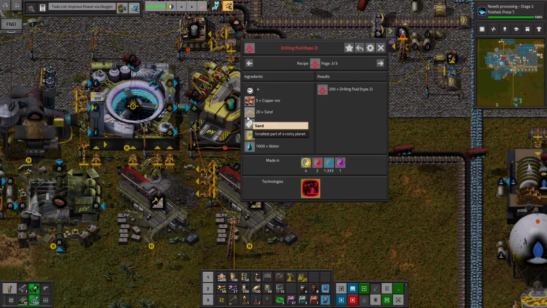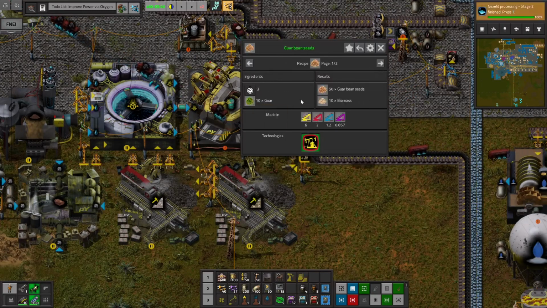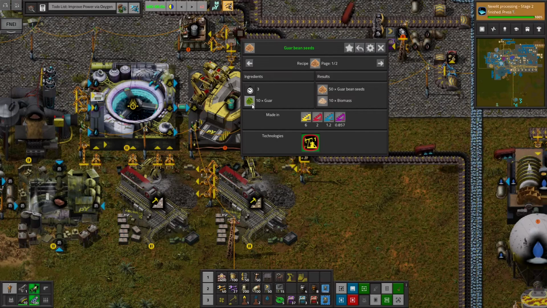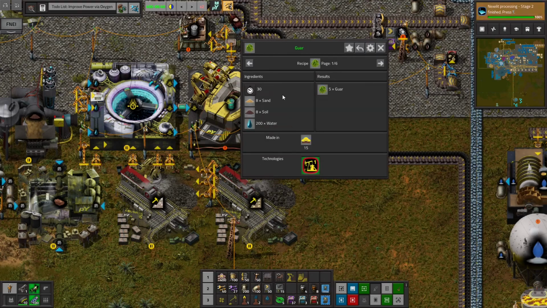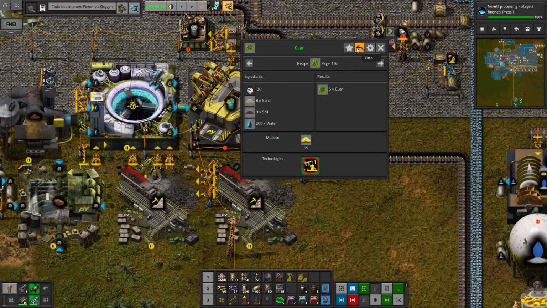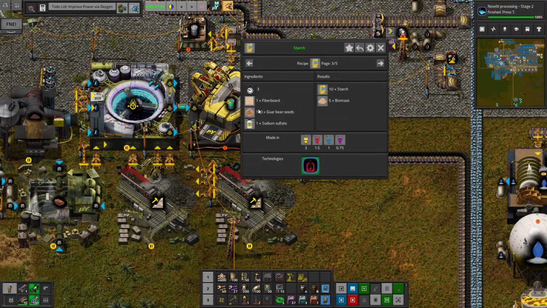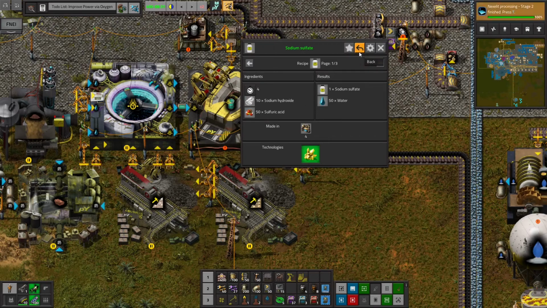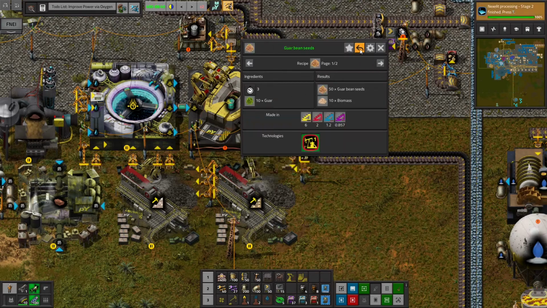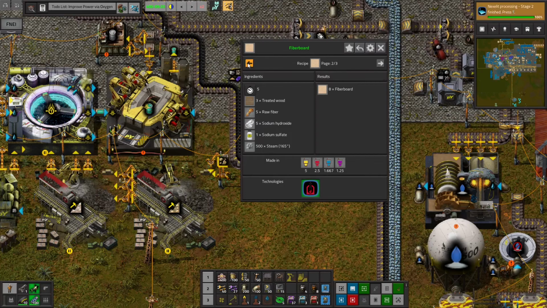It looks like copper, sand, we already have that. Guar gum, which comes from guar bean seeds, which comes from sand and soil. That's all relatively easy to get. So that's not too bad. And then starch requires fiberboard and then more guar bean seeds, potentially with sodium sulfate added in. But fiberboard is the problem. We hate making fiberboard.